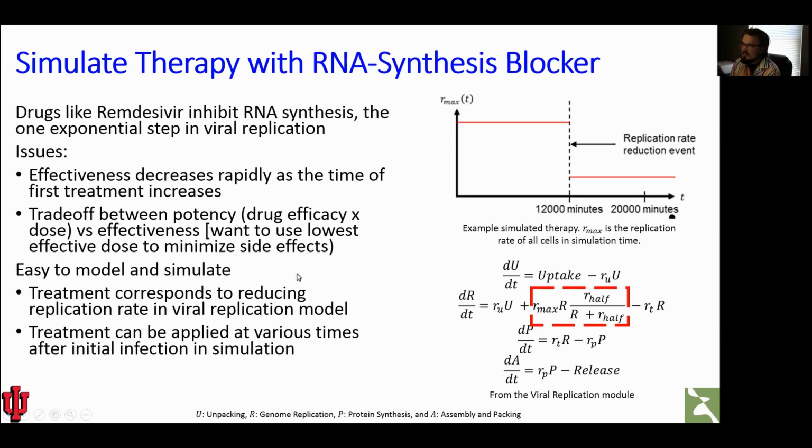And so our simulations of drug therapy was then to choose from the baseline parameter value for this replicating rate Rmax, choose some reduction of some amplitude of interest, and then apply it at some moment in time in simulation. So this would be something like a prophylactic treatment occurring at the beginning of simulation if the reduction is applied then, as opposed to a later treatment due to, say, a late onset of symptoms.